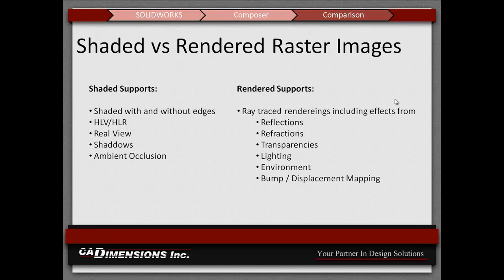Now, a rendered image, while you end up with the same result, it is just a series of dots, could be even at the same resolution, is created from your model, from a 3D model, by using ray tracing. So what that means is that the software, in this case PhotoView 360, is tracing all of these light beams around your scene, whatever you've got set up in terms of lights and environments and stuff like that, and it's figuring out how that would react in a natural environment.